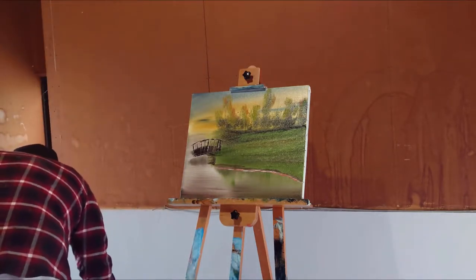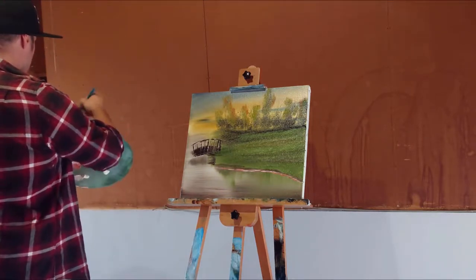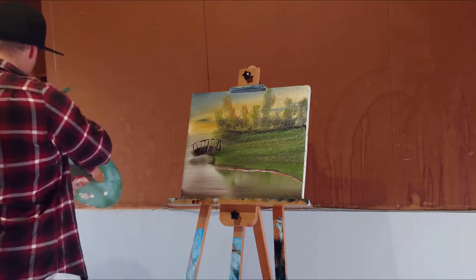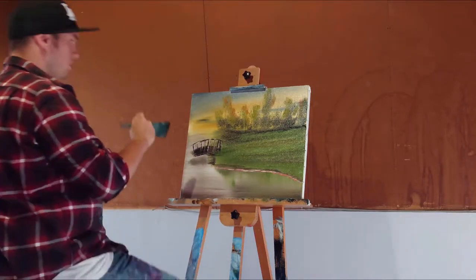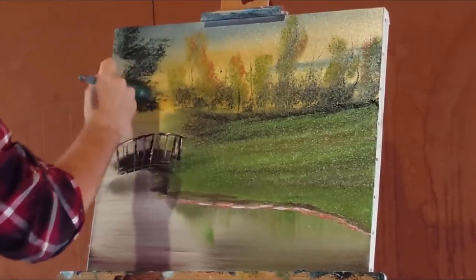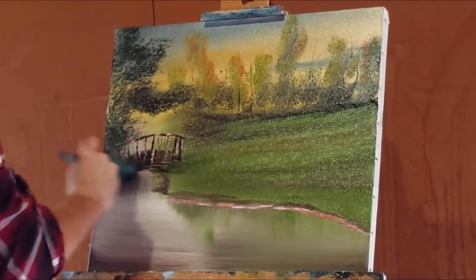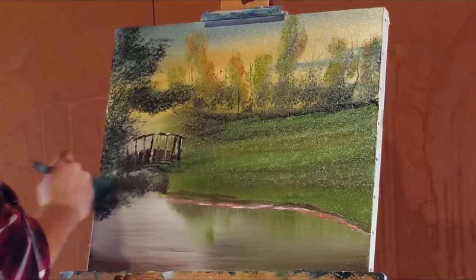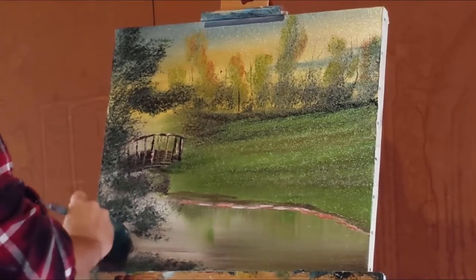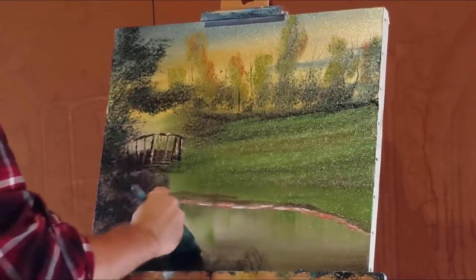Next thing we're going to do, go to that big black brush, mix up all the dark colors, the black, the brown, the phthalo green, the crimson, all of them. And here comes our great big kaki tree. And of course, with the kaki tree comes the land that the kaki tree lives on.